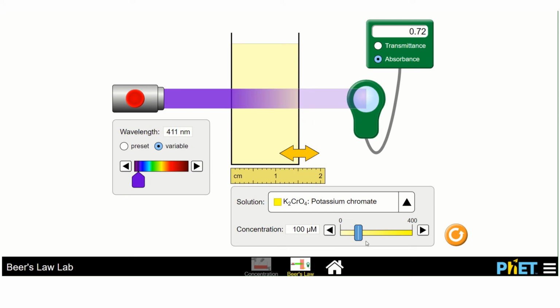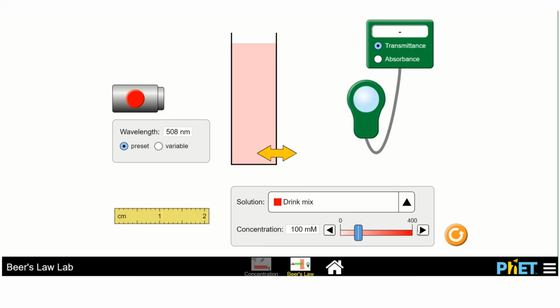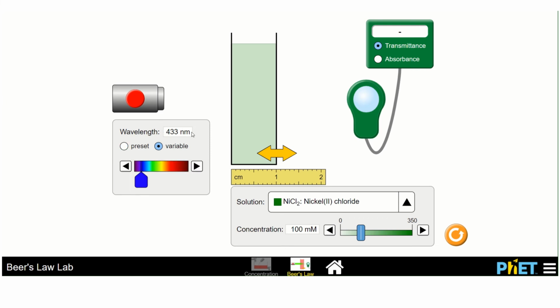Now, you can refresh everything before you start collecting your data. But you're going to start by selecting nickel Cl2. Once again, you are going to keep this at 1 centimeter. So I'm on step 2B right now. And then step 2C, set the wavelength to the maximum wavelength value that you found in your earlier work. So you can see how this builds on each other now. So you are going to have to use the maximum wavelength that you discovered, that you recorded earlier. And that's what you're going to set right here. Okay.